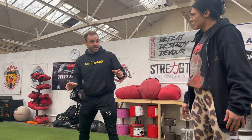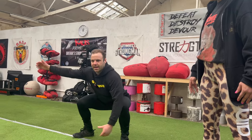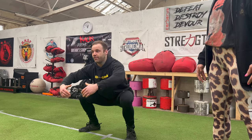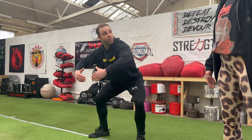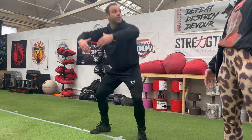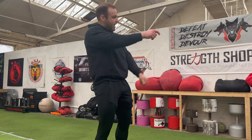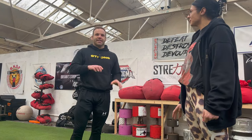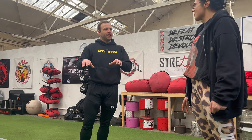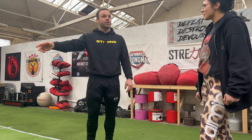But heavy stone, say you're going 110 or 120. And you're like, this is going to be heavy. Actually getting your hands in the right position, coming up, and then going back down. So you're almost moving halfway up. Exactly, so you can use that elastic energy. So practice that, because it's skillful. It's like you wouldn't go straight in at a 75 squat, would you?